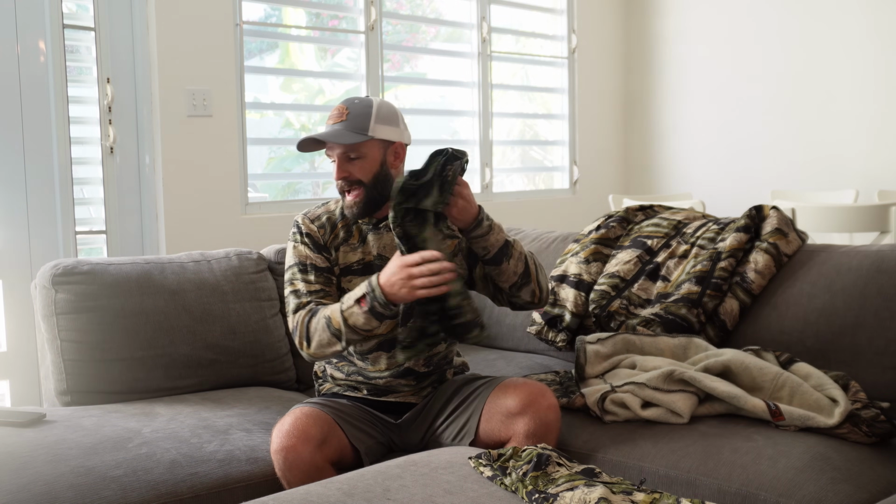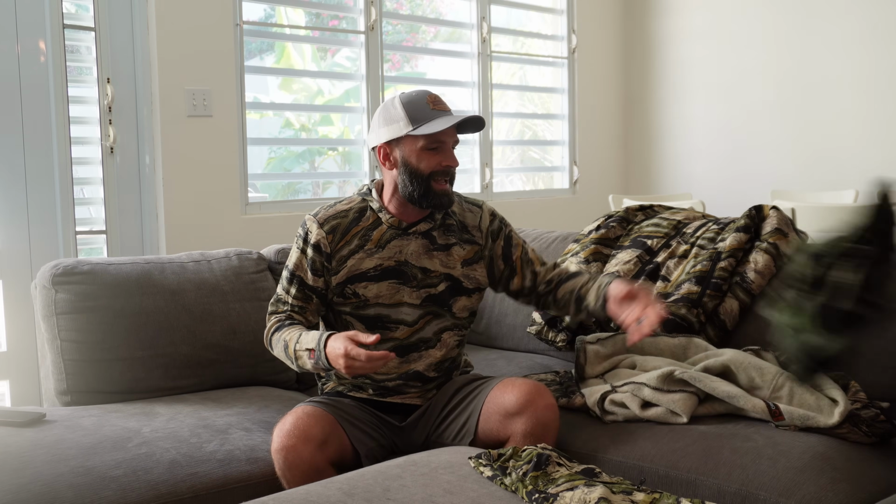These two layers that I just showed you, the Stealth Wool jacket, particularly if they improve a couple things that I'm gonna talk about here in a minute, and this Nano Wool Hoodie, those to me are essential layers from Origin. The shorts we don't really need to talk about. I wear the shorts all the time, really just a fashion statement. If you love the camo pattern, buy the shorts. That's all I can really say about them. Outside of that, they're just shorts.